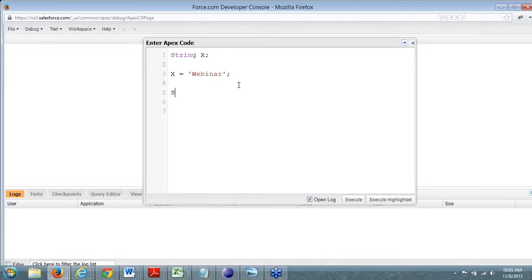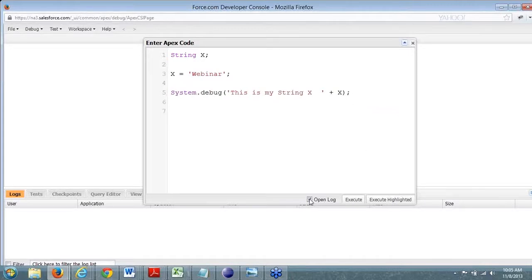And then I want to know what the system actually understands from that. So I'm going to type in system.debug, put this in parentheses and say this is my string x, and then I'll say plus, and I'll say I want to return x. So I want to know what my x now looks like. I've declared it. I've assigned it a value. Should probably spell that right. And then I'm going to return exactly what that's telling me.